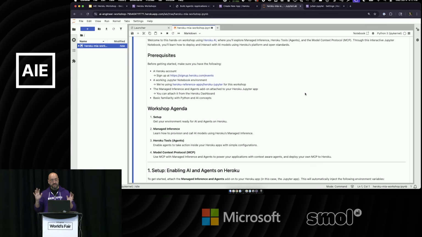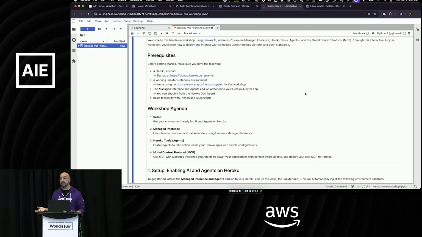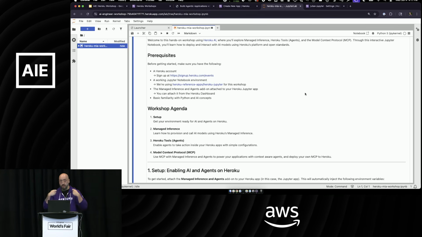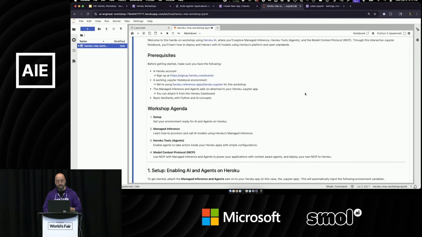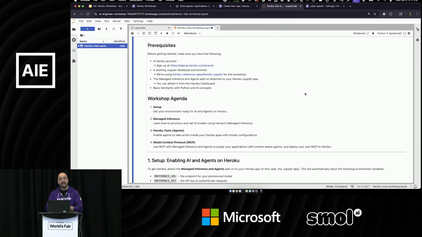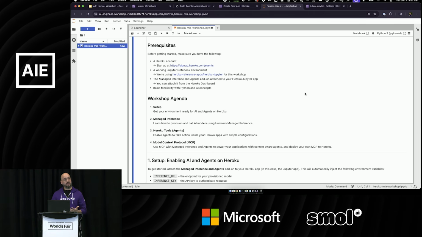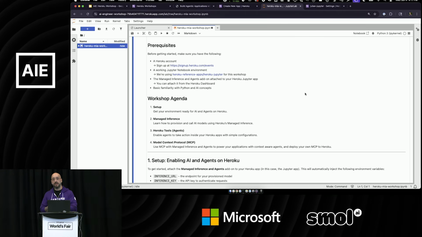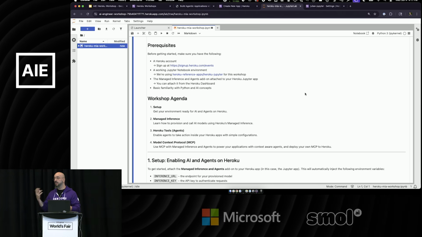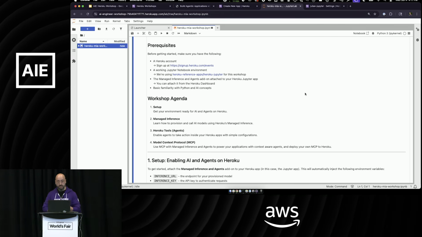So we will do this workshop in 4 parts. The first one is set up the environment. We are going to just load those environment variables so we can continue doing our activities. Second, we are performing managed inference. This is your basic chat completions endpoint. And we will see 2 examples, one doing basic chat completions, and the other one doing a streaming version of those chat completions endpoint.